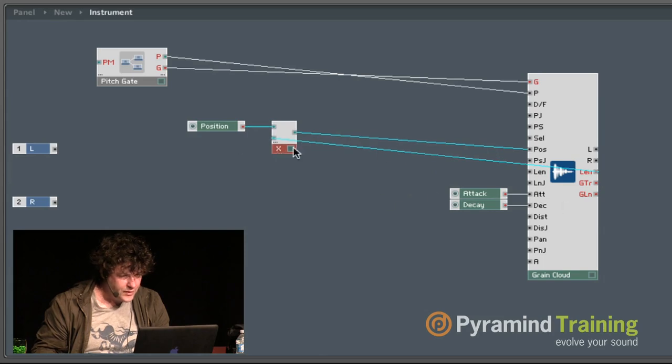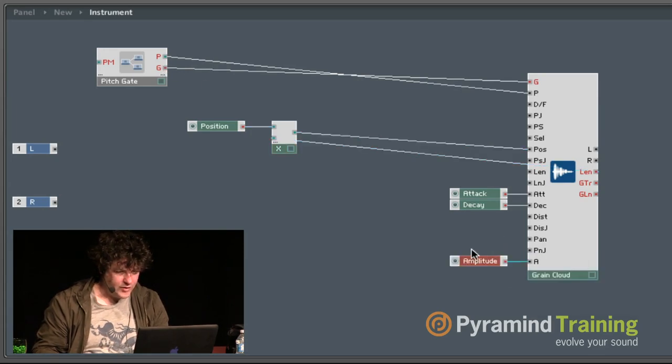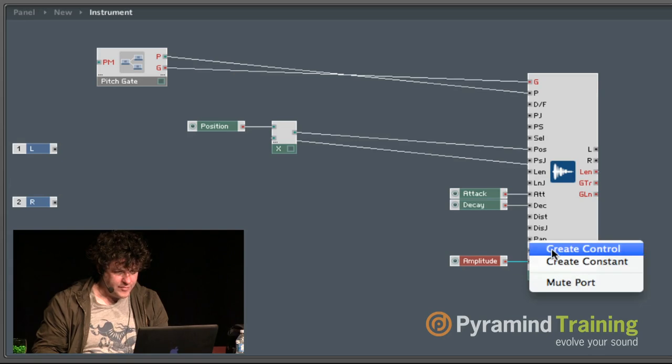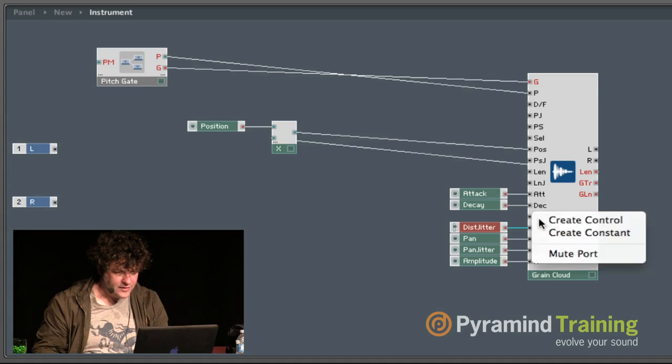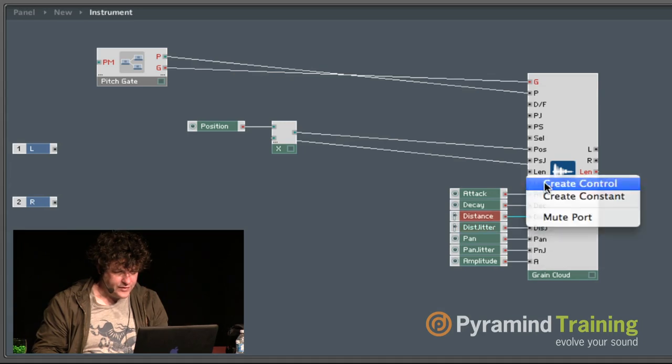There we go. Amp envelope. So I'll just go ahead and, basically, make a volume control there. There's my pan jitter. Here's my panning. Distance jitter. Now distance. Length jitter.